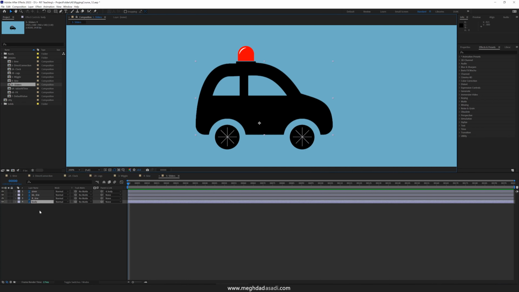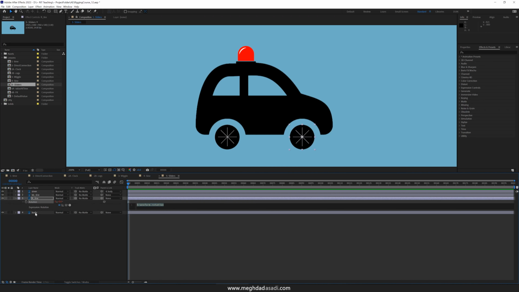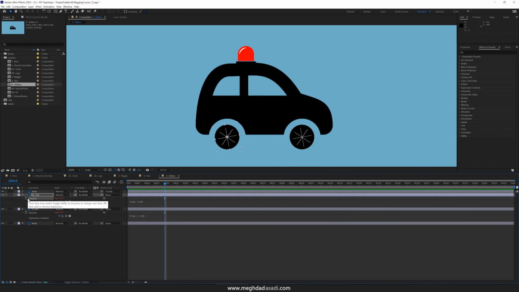Let's procedurally animate this police car using expressions. I want the car to move forward, so I'm going to animate the tires using the rotations and the time expression, and I'm going to speed it up by a factor of 100. And for the back tire, I can use the same expression, time multiplied by 100. Or since I know that these 2 tires are going to rotate with the same speed all the time, I can connect the back tire to the front tire. So I'm going to only deal with one attribute in case I want to change the speed of it.